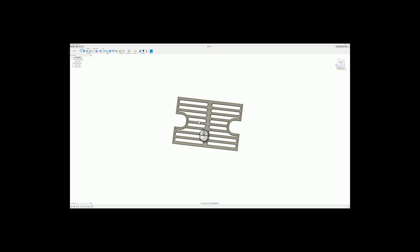This is the approximate design of my grill though. Of the grate, I'm just going to use a single plate because it's just me and my wife, so we don't really grill that much, and this way I can save some space. We're going to build out all the plates that we need for the grill, and then in a future video, once I get the materials, I will video myself welding said grill. So today we're going to design it. Now that I've got the grate design, let's get into the main portions.